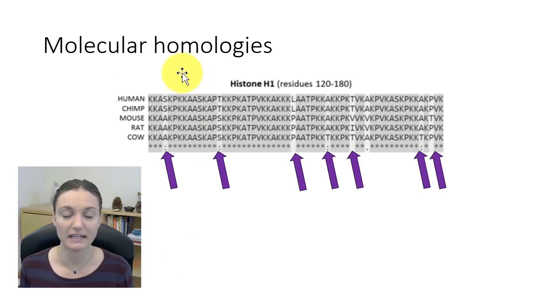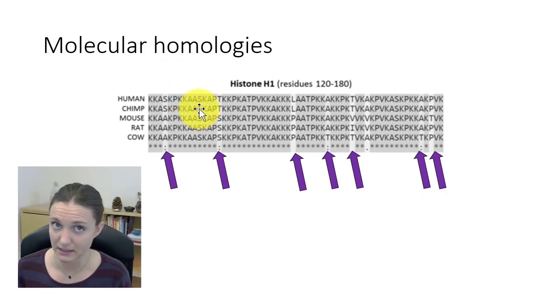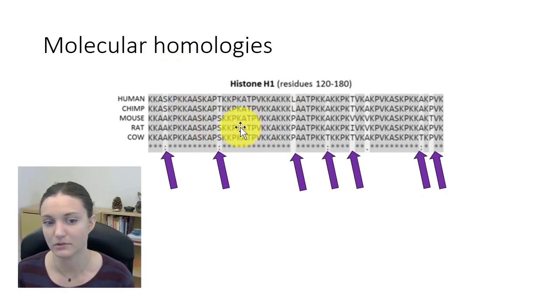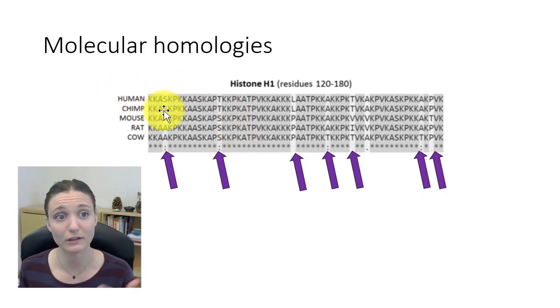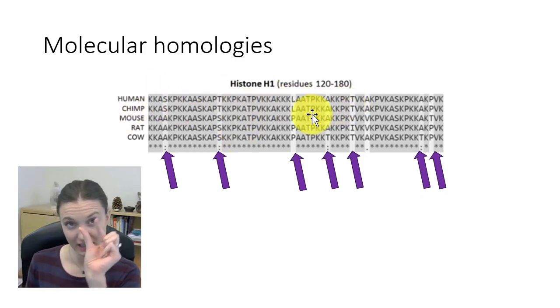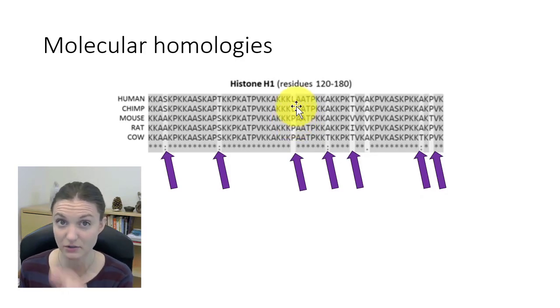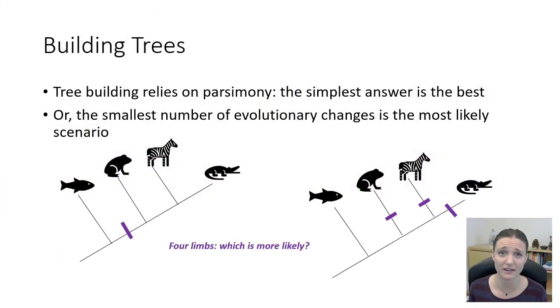So the idea here is that the amount of homology, the amount of similarity between either nucleic acid sequences, DNA sequences, or protein sequences can be used to build a phylogenetic tree, with more closely related species having fewer differences and therefore would be closer together, would share a more recent common ancestor on a phylogeny. Another key component when we're building phylogenetic trees is to keep in mind this idea of parsimony, sometimes also called Occam's razor, where the idea is that the simplest explanation is the most likely explanation. In phylogenetics, we call this idea parsimony. So the simplest answer is the best.